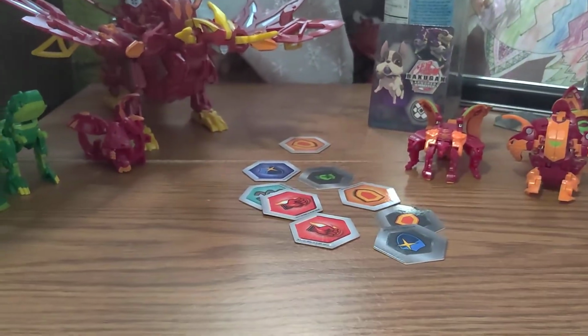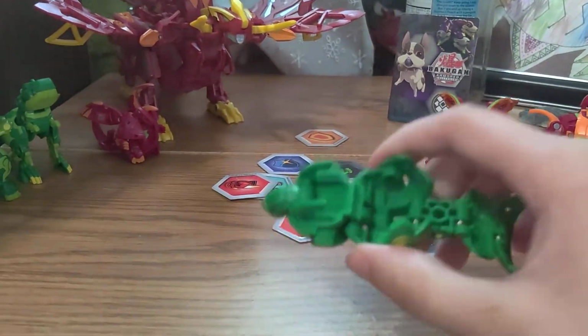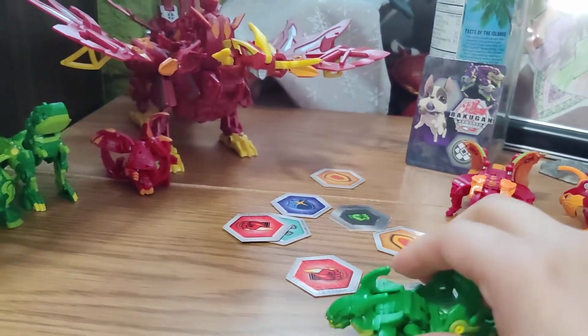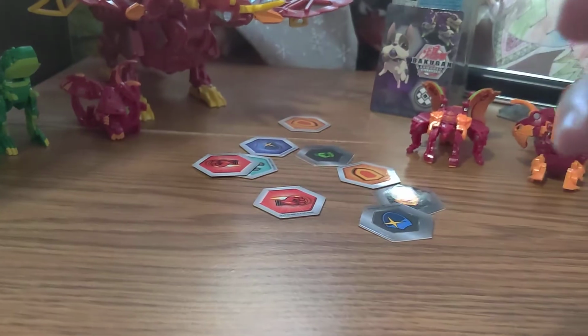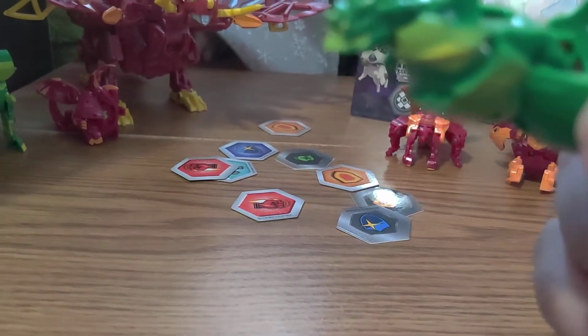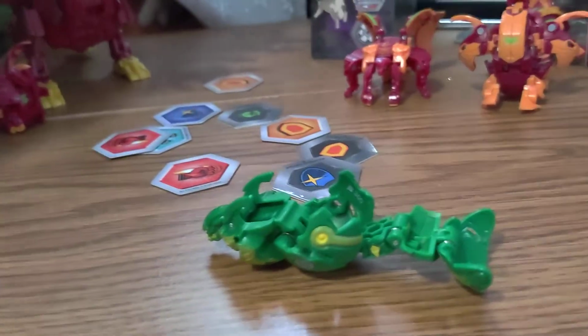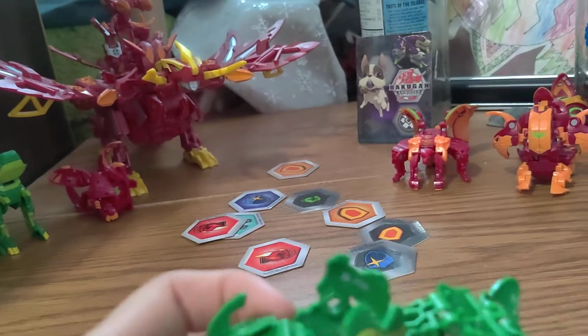This one is one of my favorite core Bakugan. Let me show you. My Ventus, I forgot the name of it, but I don't have my card, so I'll show you as soon as I get them. But the B power of 300. Not that strong.